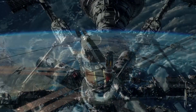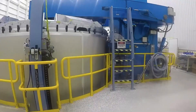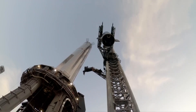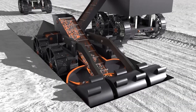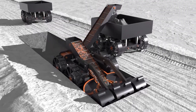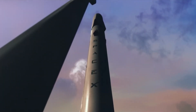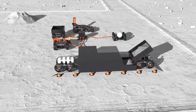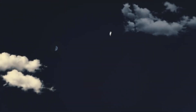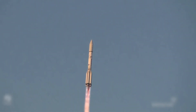Any space-based manufacturing operation would need to take great care to minimize the creation of debris and manage any waste that is produced. But preventing the creation of debris entirely might be impossible given the nature of the manufacturing process, meaning techniques would need to be developed to capture or contain debris, or the manufacturing process itself would need to be designed so that any debris produced is directed in a safe direction. The creation of space debris also has regulatory and legal implications — international space law requires countries to minimize the risk of creating space debris and holds them liable for any damage caused. Addressing this issue will require technological innovation, careful planning, and perhaps new regulatory frameworks.